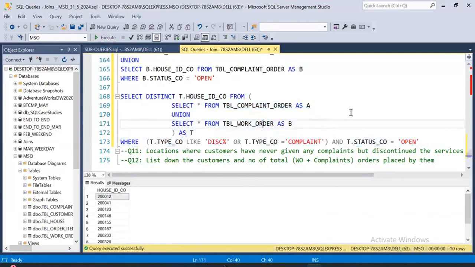10 rows. ठीक है? Not consider the T dot or status column. That is considered, no, status is a single column, and I just need open in both the scenarios. So difference was in the disconnection and complaint. There are three orders: complaint, service, complaint, install, and disconnection. When I append the table in a complaint order, I have three things: complaint, disconnection, and install. So this combination you can go with.